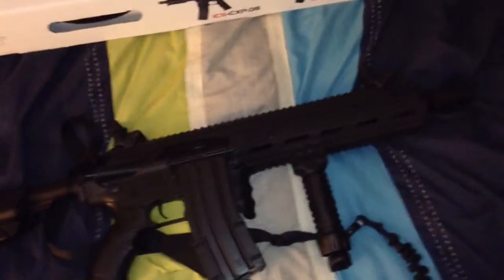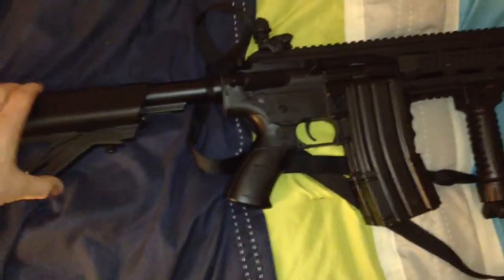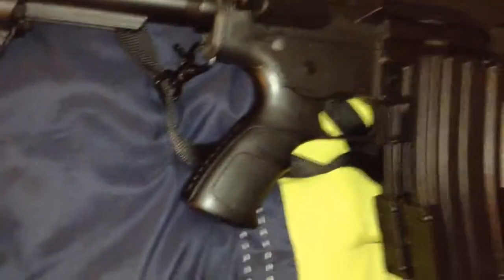Your battery storage is back in the buttstock. You can see a wire right there. But what you do is you just take those two springs out, and then you can pull it right off and slide it in. The stock is 6 position, and I have a little clover sticker from my previous Airsoft group for the past few years.